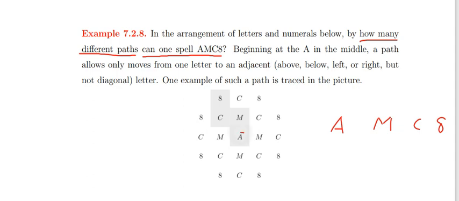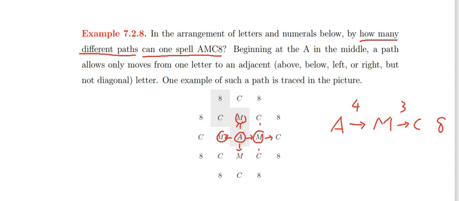So start from here, A. From A to M, we can go this way, this way, this way. So we have 4 ways from A to M. Then from M to C, we just check, and in this case, M to C is 3 ways, right? From here 3 ways, 3 ways, yes, 3 ways. So from M to C, 3 ways.